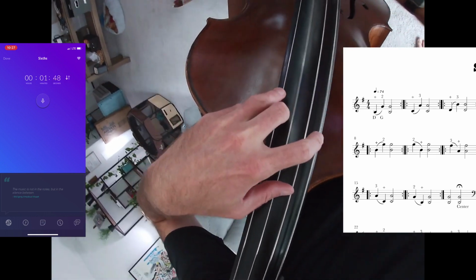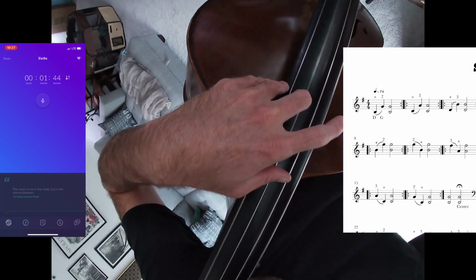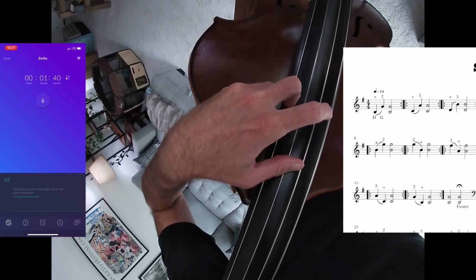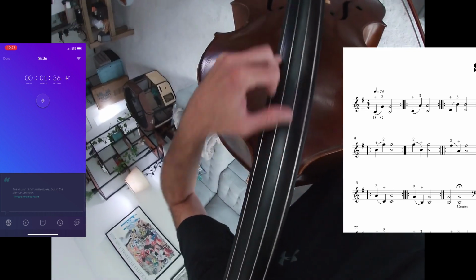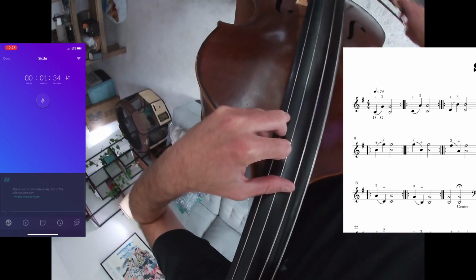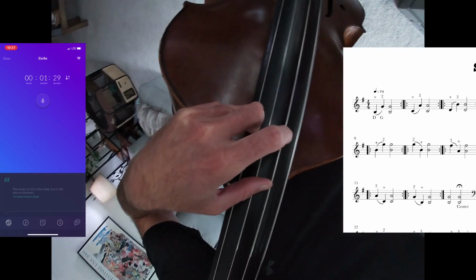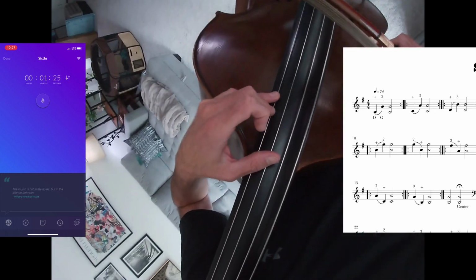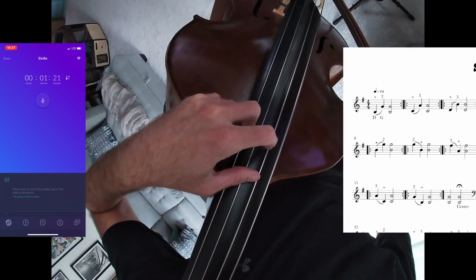Feel free. I find it helpful to do this G harmonic first, and then you'll notice my first finger, I can keep it on the G string. I find it a little more comfortable for me, and there are varying schools of thought on this for sure. I keep two and three together and I let one just sort of hang out.